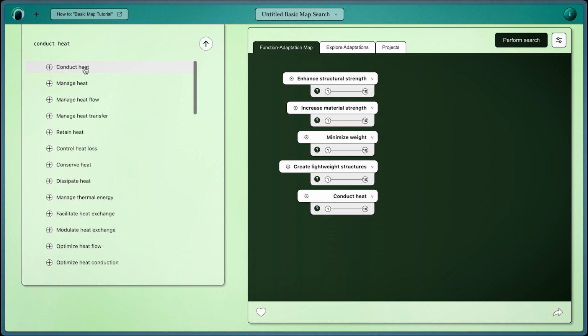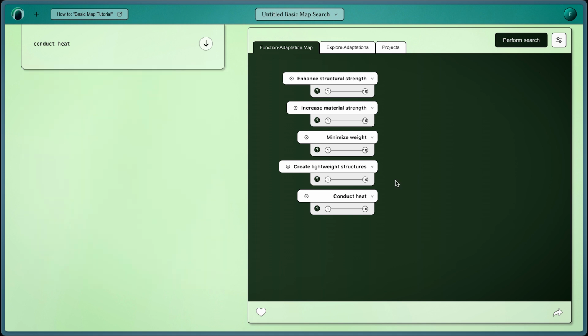There, conduct heat. There's no reason to put a lot of functions over here. I probably put more than we need already, because this tool is designed to go out and find functions related to the ones you put in the canvas anyway. We will get into that a little bit later in a future tutorial, but for now, let's just search for these functions and see what adaptations come up.